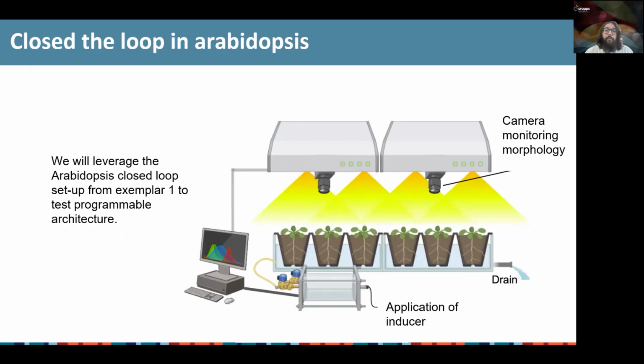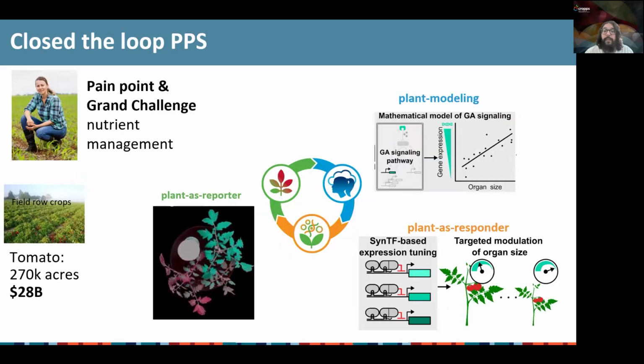We're now working with Mark Palstein's group in the center to integrate these lines with their nitrogen reporter lines to enable a demonstration of closed-loop control of architecture in Arabidopsis in the coming months. In phase 2, we will be able to quickly bring together the plant as a reporter capabilities that Margaret showed you with programmable changes in architecture and tomato to create a CROPPS-enabled breakthrough in plant-informed modulation of a critical complex trait.